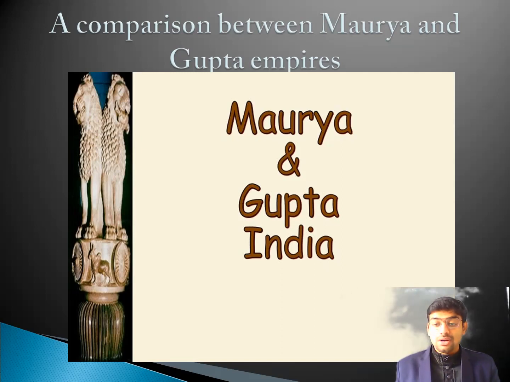Next is provincial governors and local administration. In the Mauryan Empire, there was strict supervision and control over provincial governors. Local level rural and urban officers were appointed by Mauryan rulers. On the other hand, in the Gupta Empire, provincial governors were given a lot of independence, and local level rural and urban administration was run by local representatives. Next is salaries to officials. In the Mauryan Empire, it was mainly in cash, but in the Gupta Empire, it was mainly in the form of land grants. So these were the important things that we need to consider in the Gupta dynasty, or what we call the age of the Gupta.